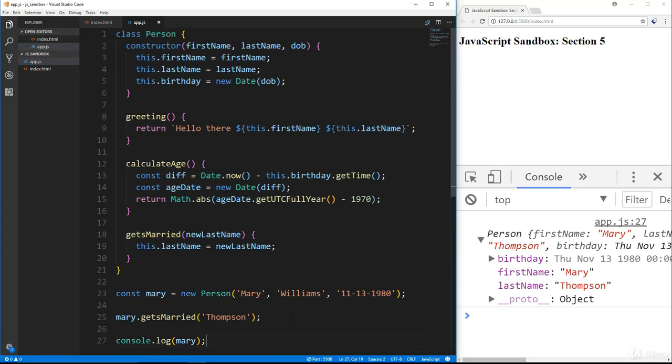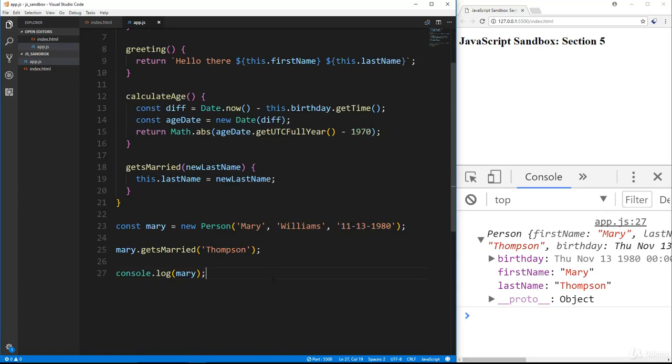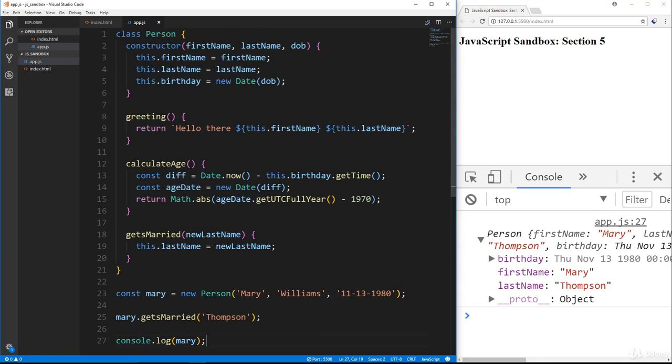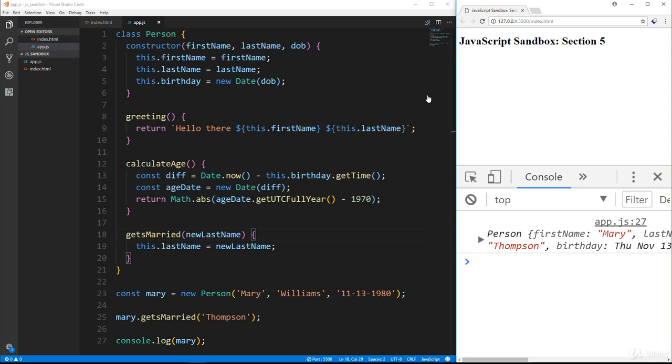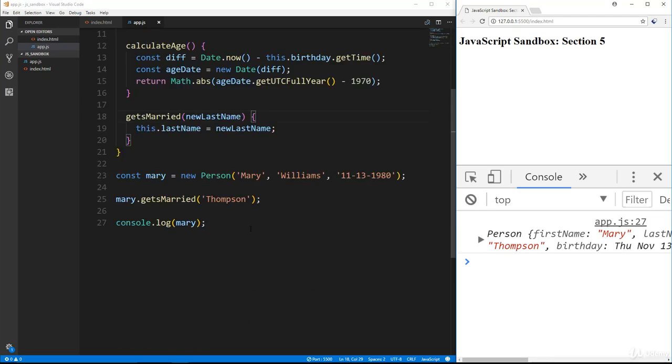All right, so that's the core basics of how classes work in ES6. Very similar to other languages, I think a bit easier. Now, one last thing I want to take a look at is static methods. Now, a static method is one that you can use without instantiating an object. When I say instantiate, this is what I mean: when we create an object from the class.